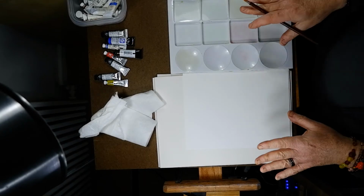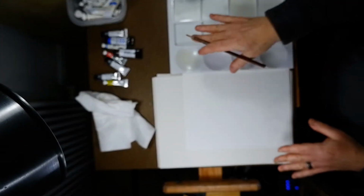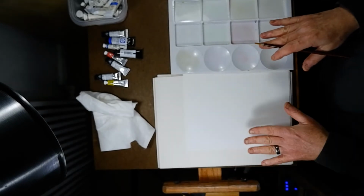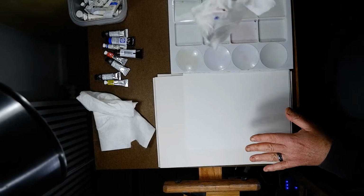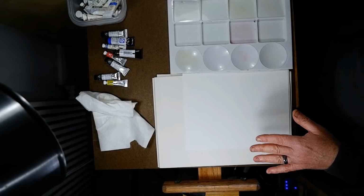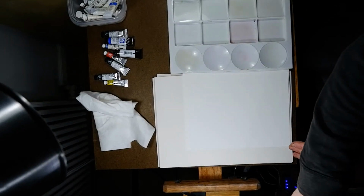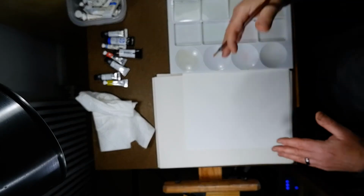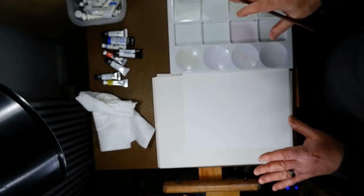Okay, so let's start by taking a look at my layout. I'm right-handed, so I want my paper on the left, my palette here, water's over here, always have a paper towel handy, paint there, and again, this does kind of matter. You don't want to be reaching over where you're painting to get water or paint and then dripping it as you come back this way. So think about how you're oriented before you even start.